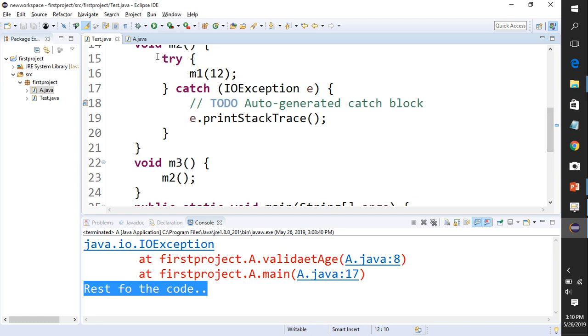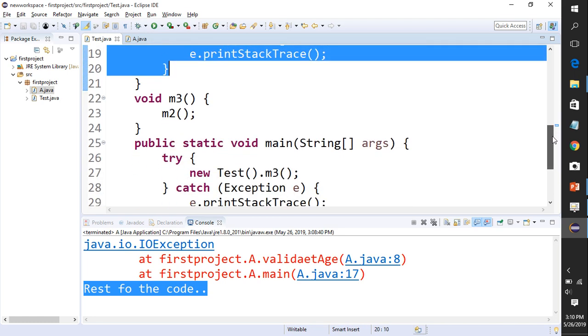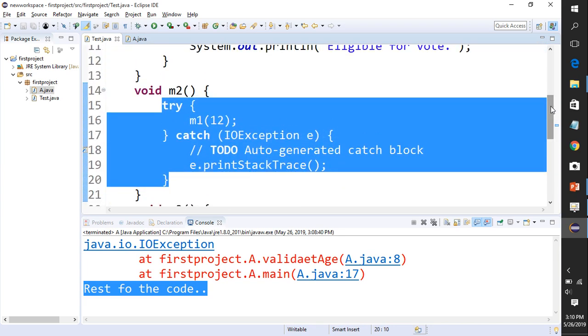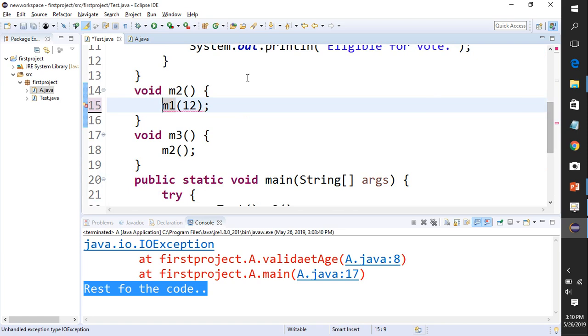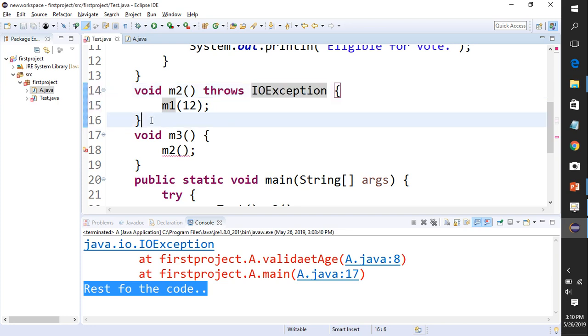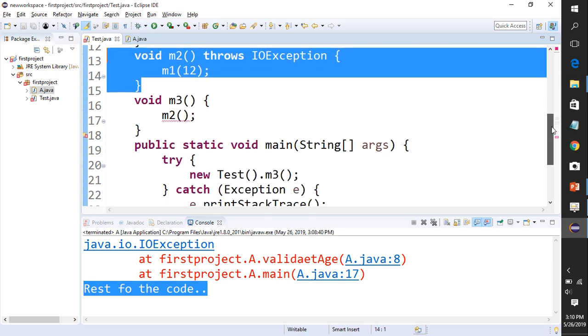If m2 handles this using try catch, then everything will be smooth. M3 no need to worry, and the main method no need to worry. If you don't handle it, at least declare the exception. Then m2 is safe, because m2 is not handling the exception, but it is declaring the exception.